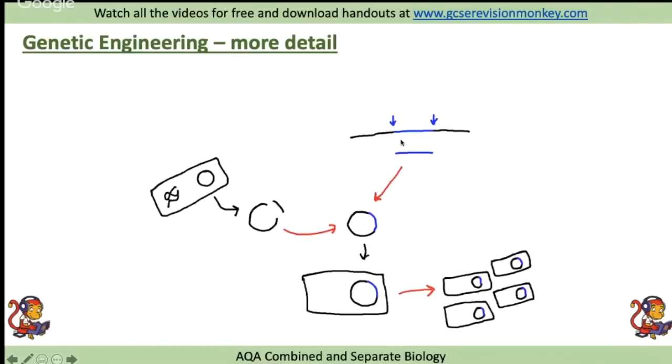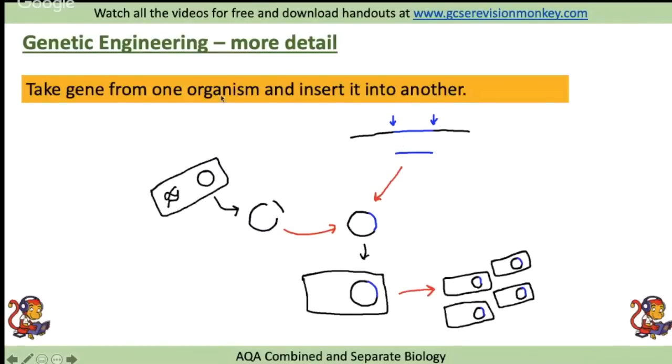So genetic engineering, in a little bit more detail than we looked at it for foundation. Here we've got the idea that we said before, that you take a gene from one organism and insert it into another. This, for example, could be the human gene for producing insulin, and you'd want to cut out that gene using enzymes. And those enzymes are normally called restriction enzymes. If you forget that word, just write about enzymes. But enzymes cut the gene for insulin.